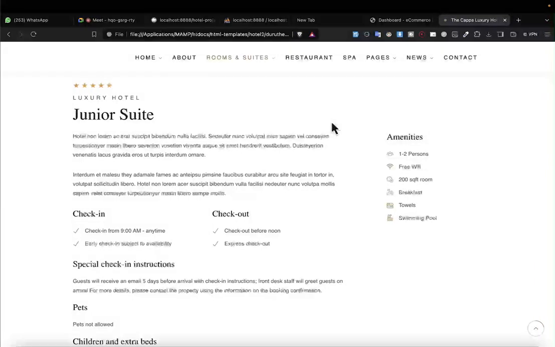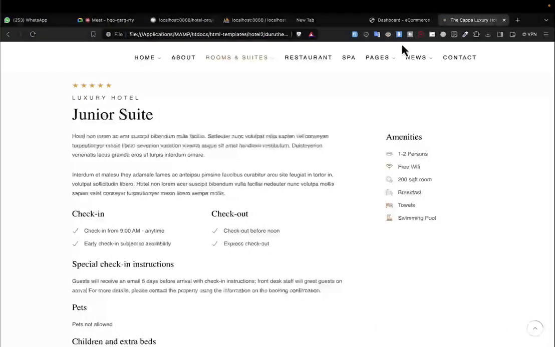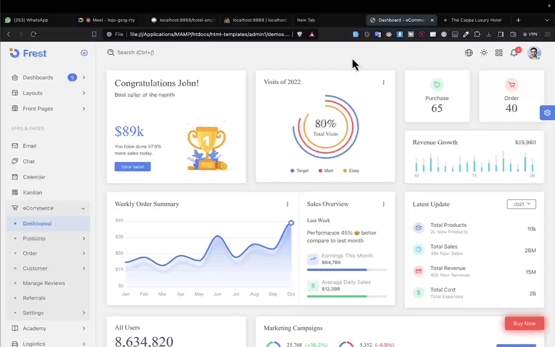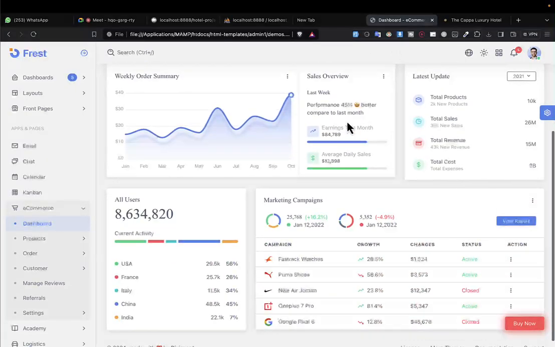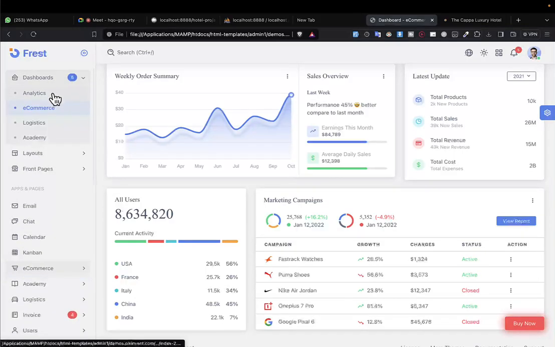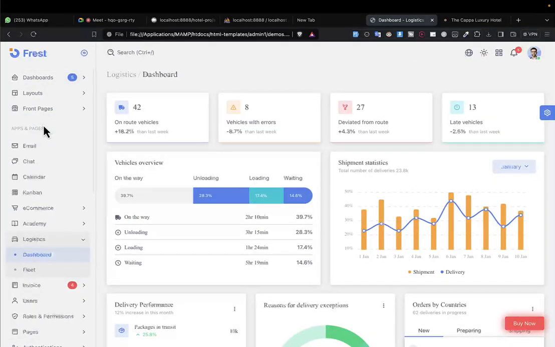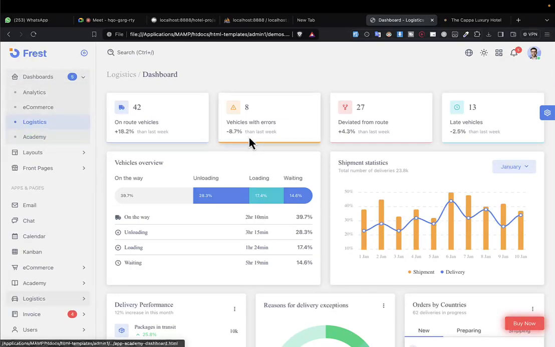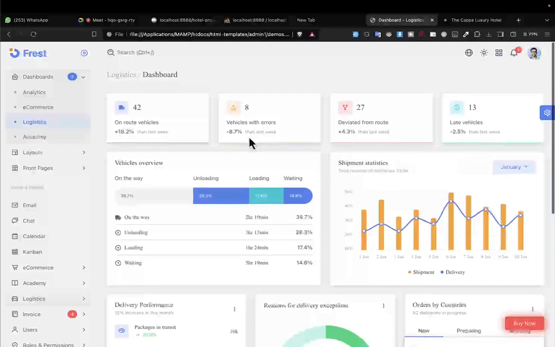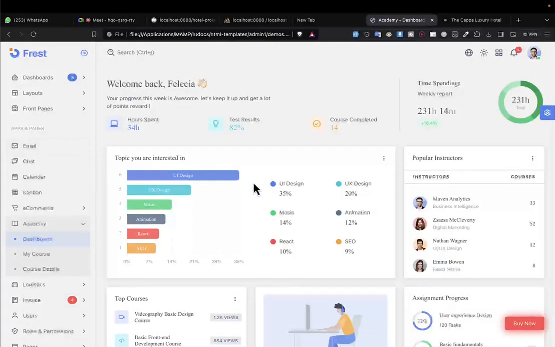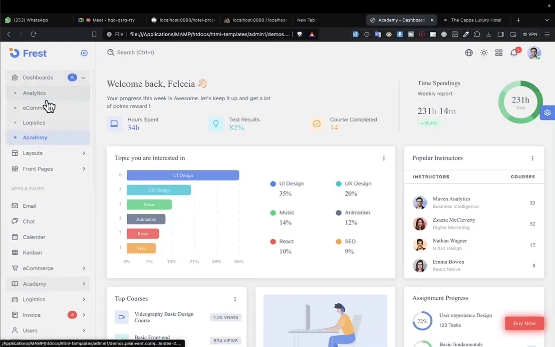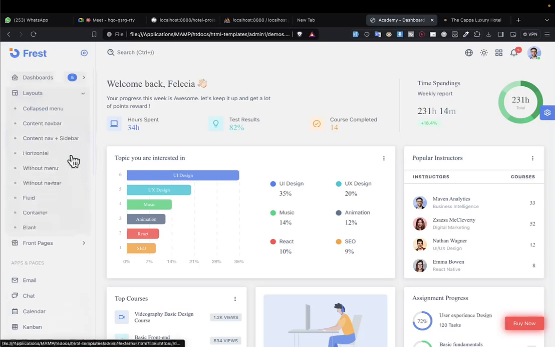All right, so right now, we are going to determine what we want to use as our main dashboard, and then we incorporate it accordingly. So here there are different kinds of dashboards. So we here have one for logistics, and then we have, I think this one will work for us, this one for logistics, and then here we have one for the academy. So we can pick one and then use it.